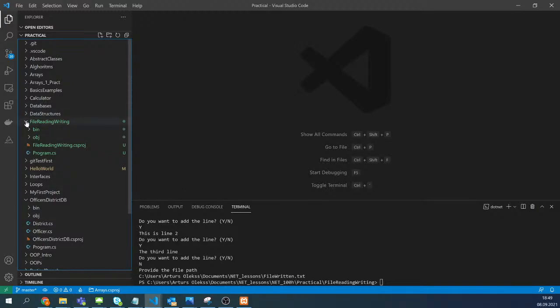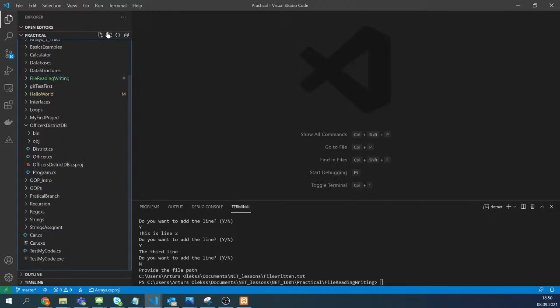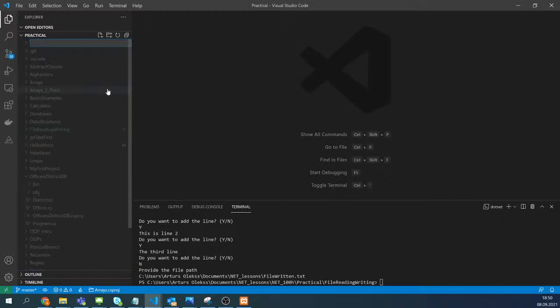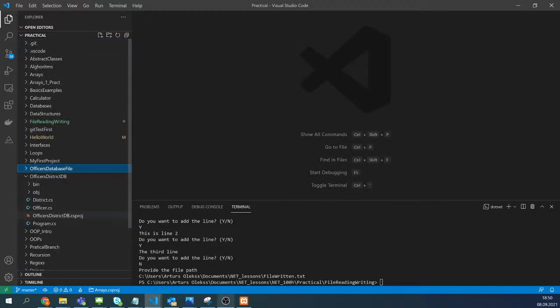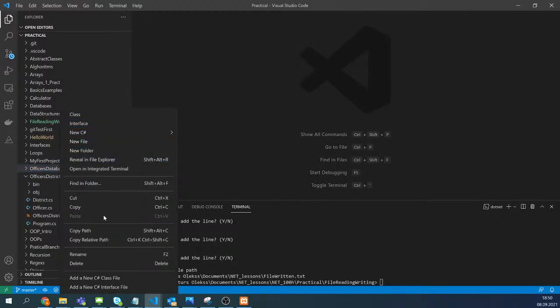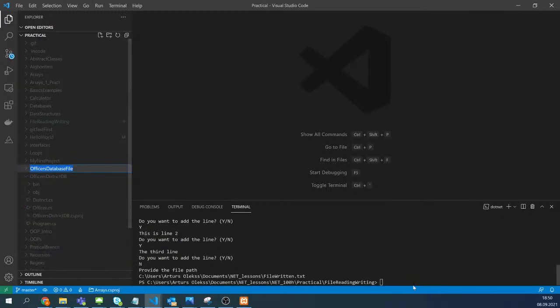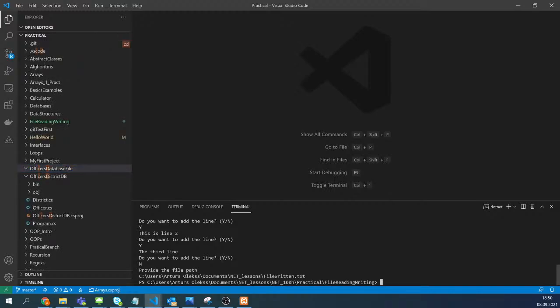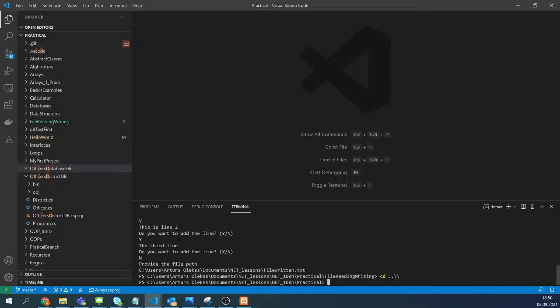Yeah. So maybe let's use the same program as we. No, let's maybe create a new one. That would be better. Hope that would be fine. And that would be search database save file. Something like that. So let's then create the project there.